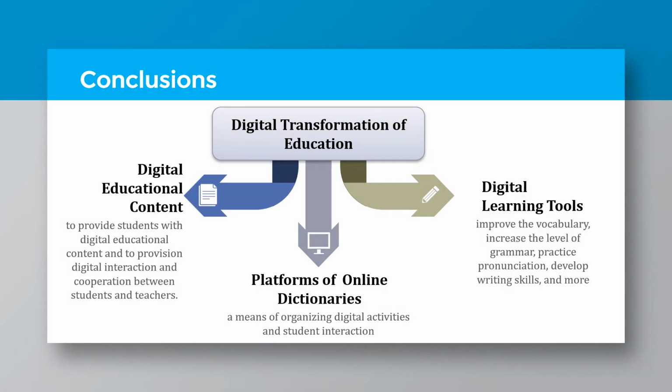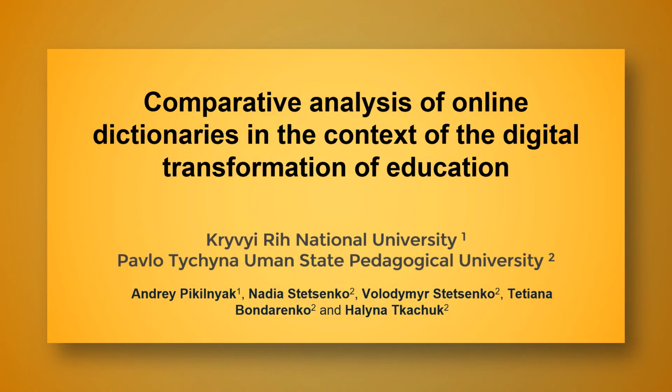One of the steps towards the digital transformation of education is to provide students with digital educational content and to provide digital interaction and cooperation between students and teachers. Platforms of online dictionaries are a means of organizing digital activities and students' interaction. They provide both independent activities of students in the educational environment and collaborative activities by tools of online dictionaries. Nowadays, online dictionaries can not only help to improve the vocabulary but also increase the level of grammar, practice pronunciation, develop writing skills, and more. Such functions of dictionaries can be both an additional and the main resource of linguistic information offered during the study of foreign languages. Thank you for your time.